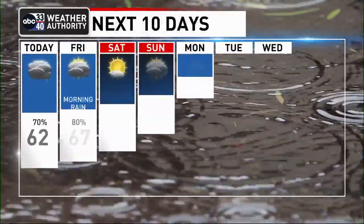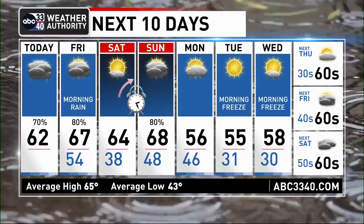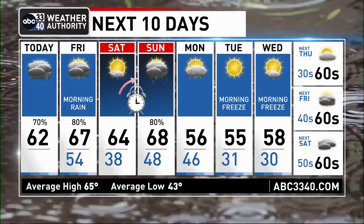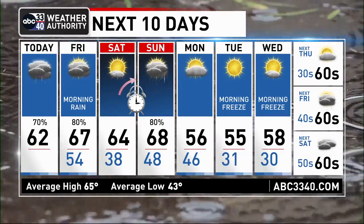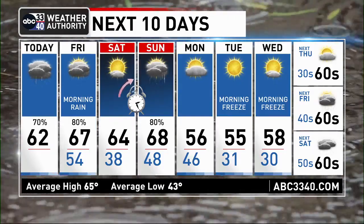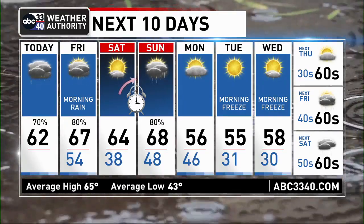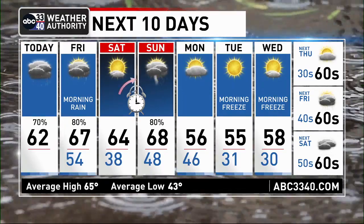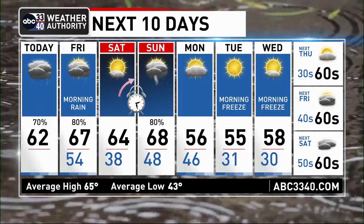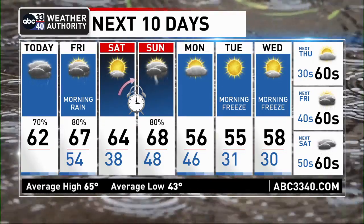Here's what the next 10 days look like. Today we will see a high in the 60s. Tomorrow we are also in the 60s with rain hanging with us the first half of the day, drying through the second half. Saturday is beautiful. Don't forget to set those clocks forward before you go to bed Saturday night, and be sure to change the batteries in your smoke detectors and your NOAA weather radio. On Sunday, we will likely have some thunderstorms around and we'll keep a close eye — we'll have more details in the coming days on whether or not we can expect a strong storm or two during the afternoon and evening. What looks very likely is much colder air next week, dropping our lows below the freezing mark both Tuesday and Wednesday morning.